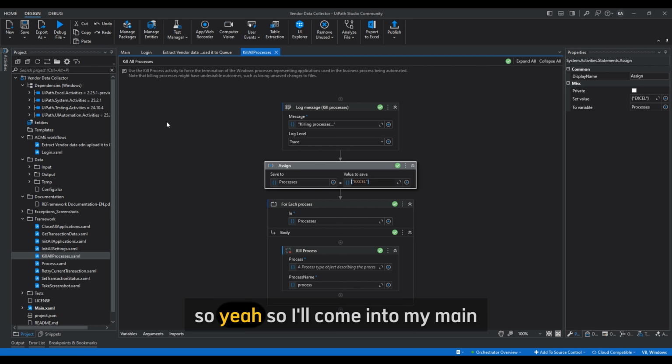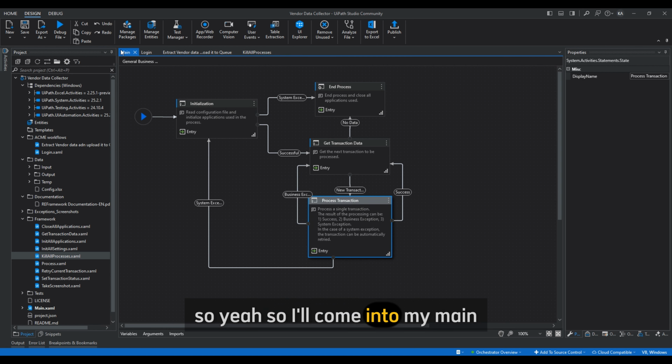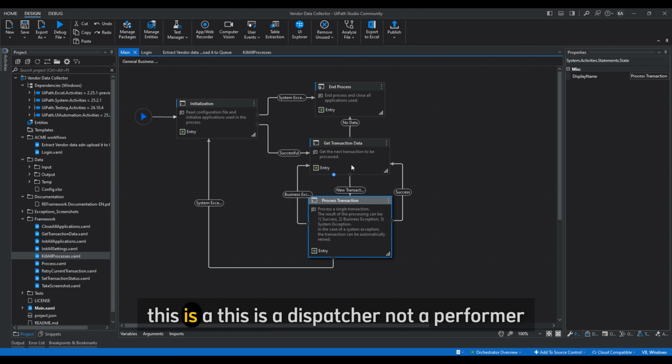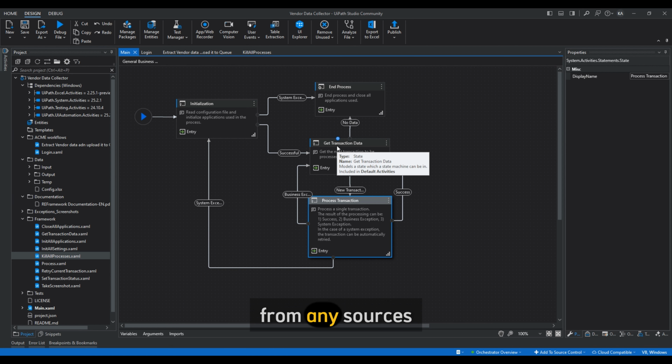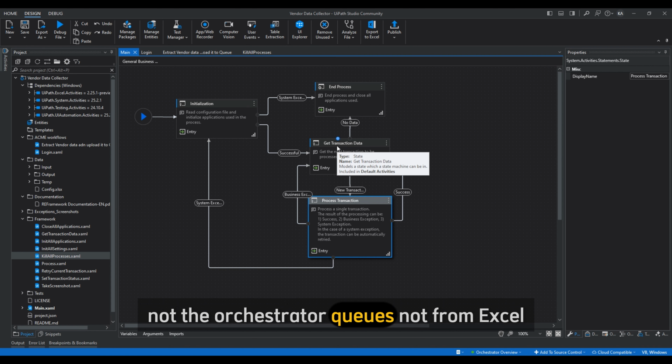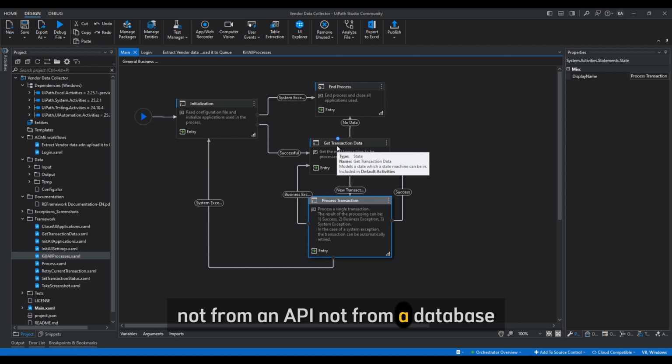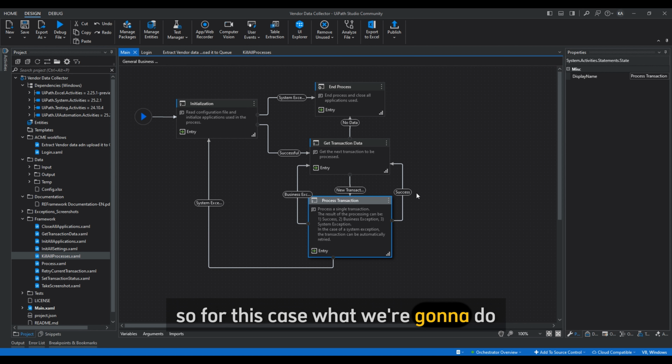So yeah, so I'll come into my main. So since, as you said, this is a dispatcher performer, we're not getting any transactions from any sources, not the orchestrator queues, not from Excel, not from an API, not from a database. So for this case, what we're gonna do, I'll do this.